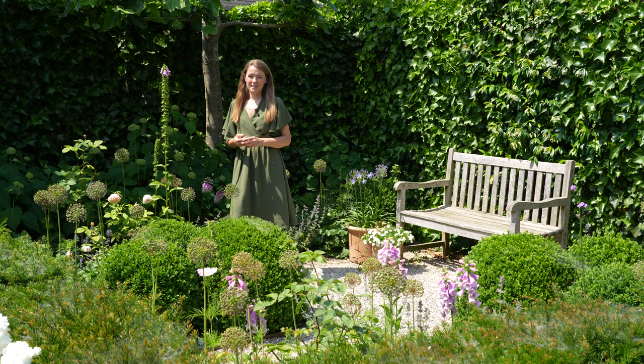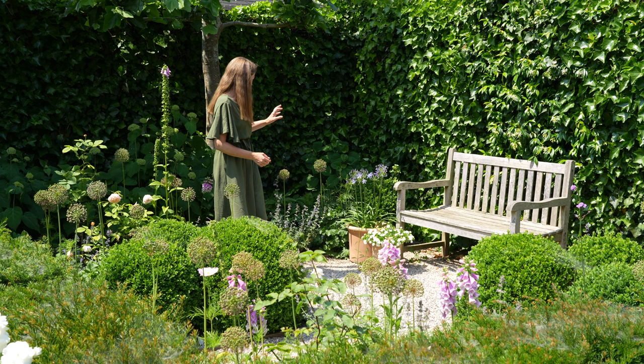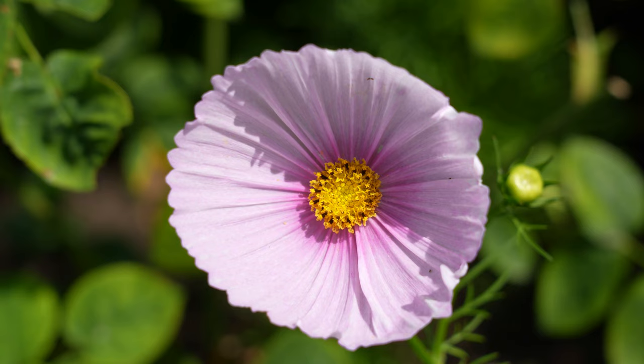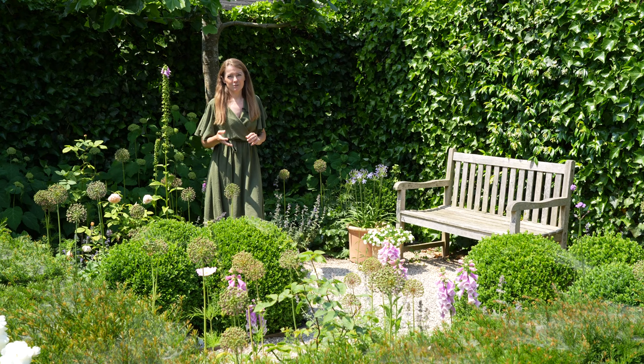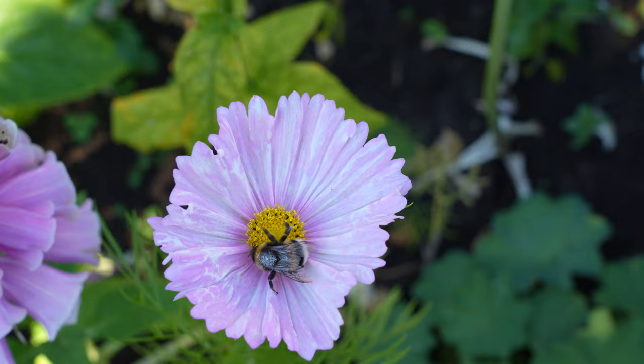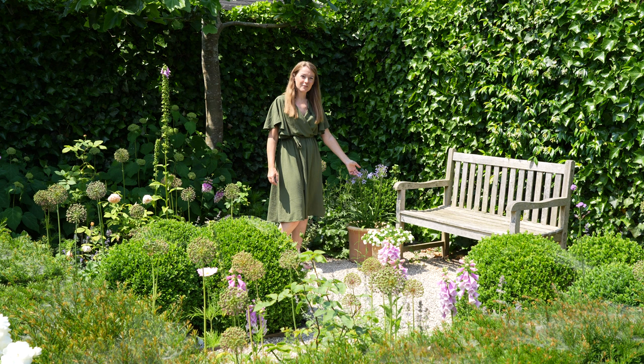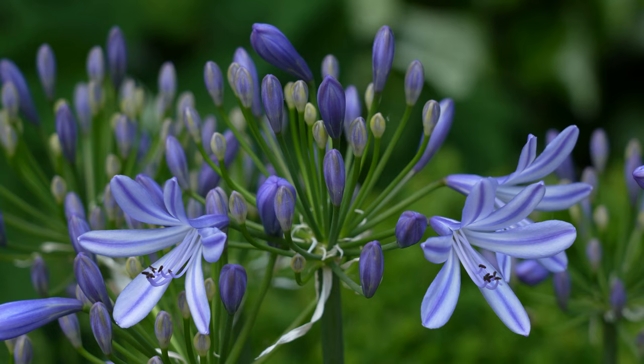So now I've added some dahlias in this border in apricot tones and some more dahlias over there in soft pinks. Some soft pinks over there as well. And then I've added a lot of cosmos into these three borders, also in whites and soft pinks, so that will give me some more flowers later in the season. And over here my agapanthus has started flowering and I think it's absolutely stunning with this pale blue color, and the bees seem to love it too.